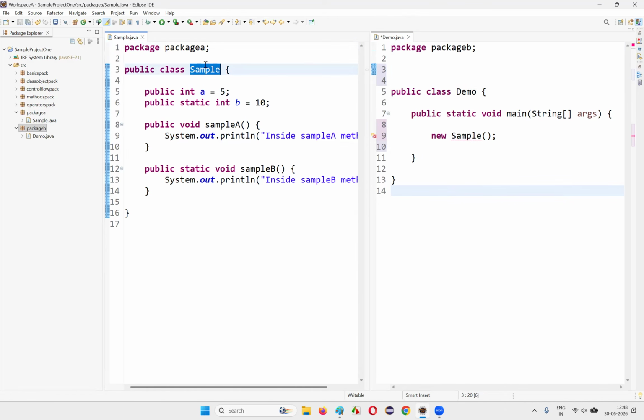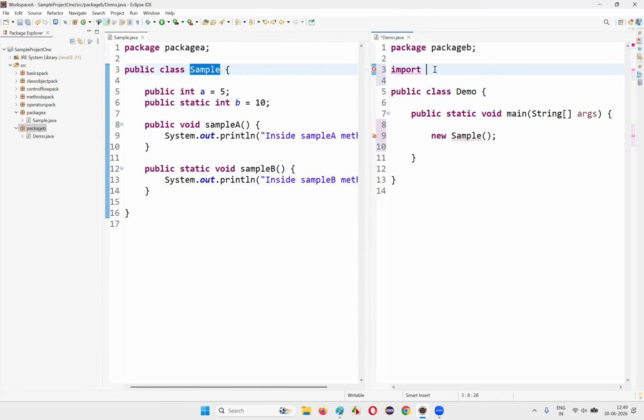So if you want this particular car which is sold in a different country, which is not sold in your country, what will you do? You have to import this car from a different company. Here country is a package and car is a class name. Assume that. Okay. So here you can write the statement like this: import space.